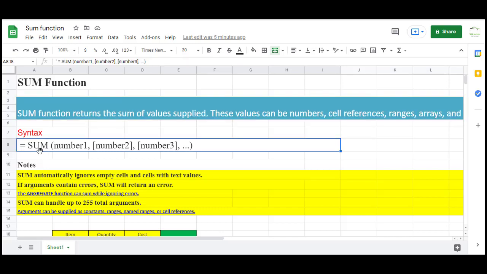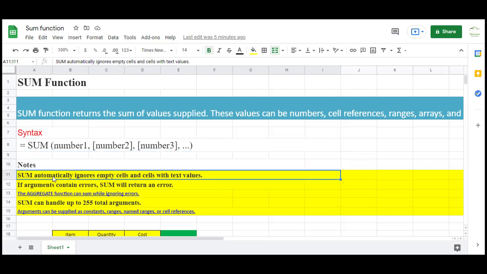The syntax is equal to SUM, type SUM, then an opening parenthesis, then number 1, number 2, or you can also select the range, then close with the parenthesis. A few notes: SUM automatically ignores empty cells.